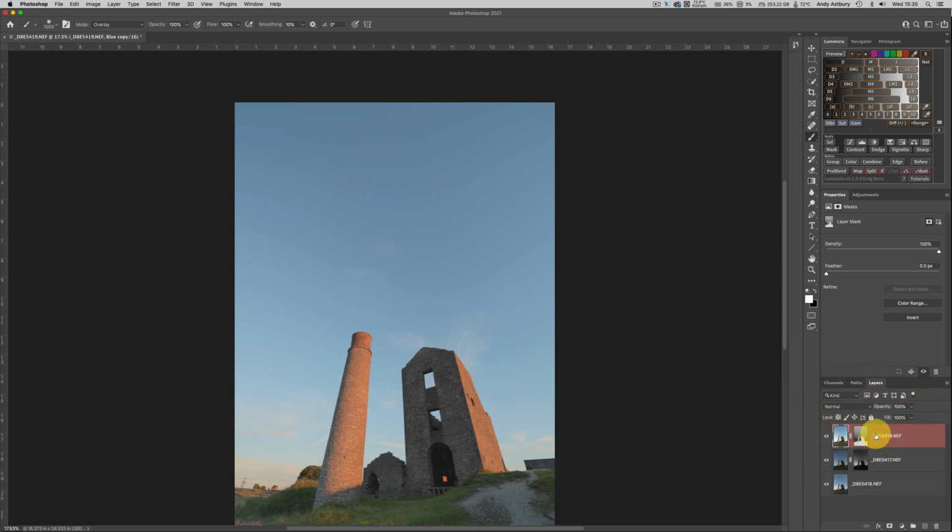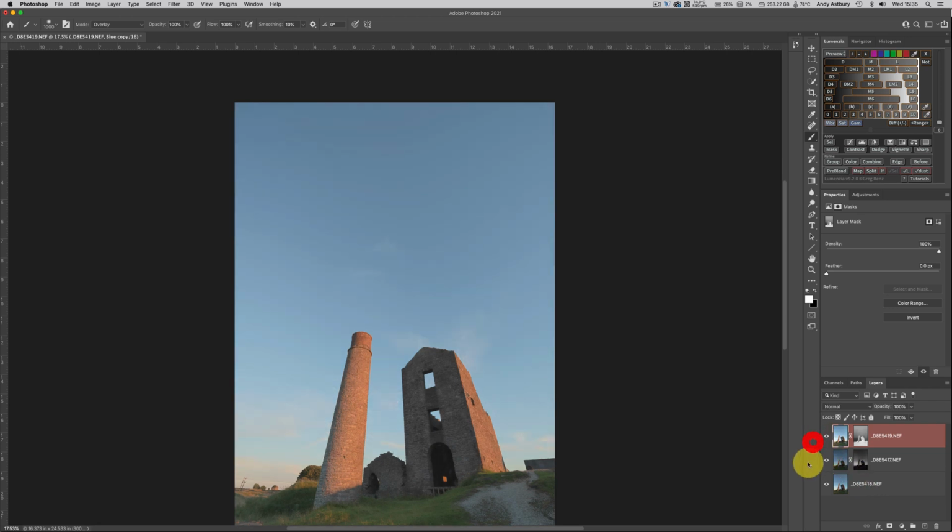And these two images here are really the only two things that are stopping us from seeing the sky in our original metered image.